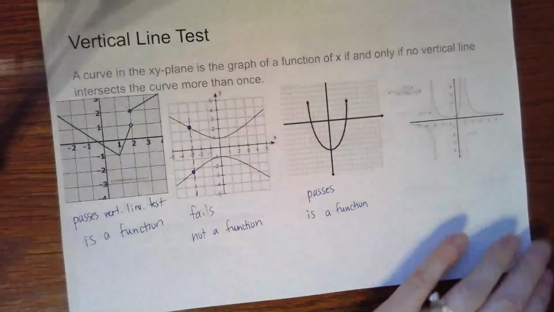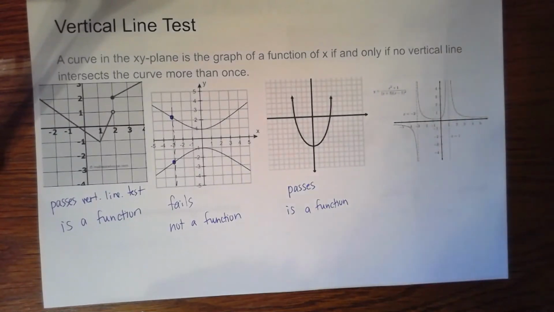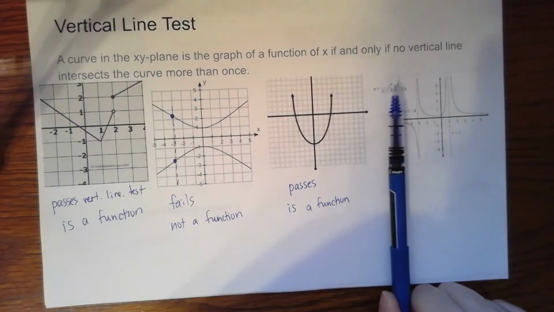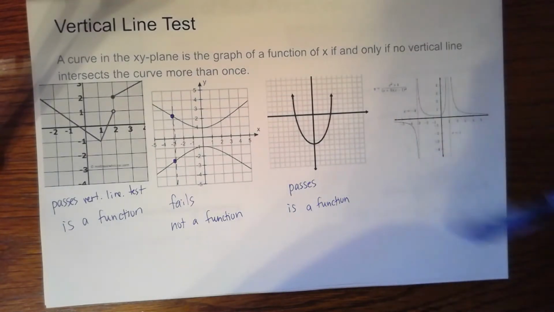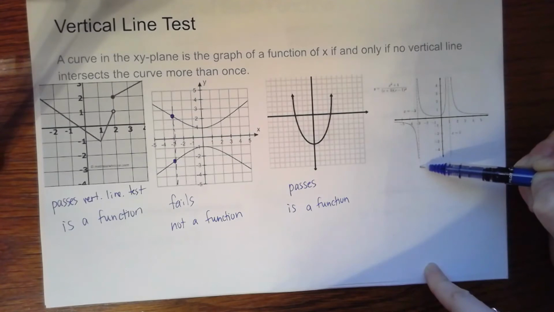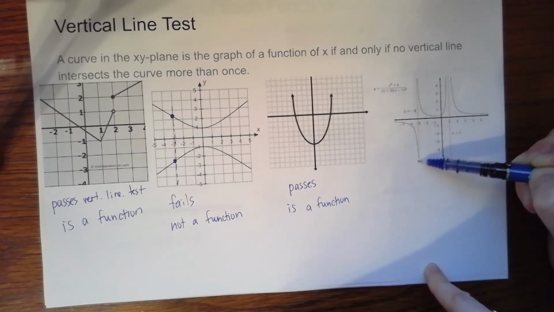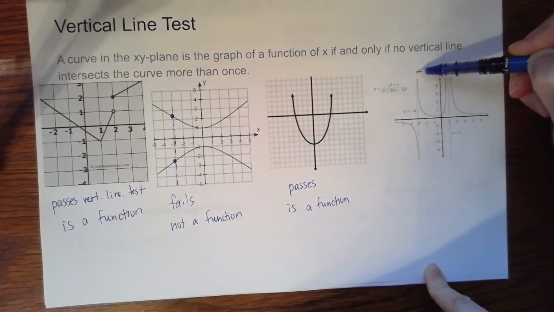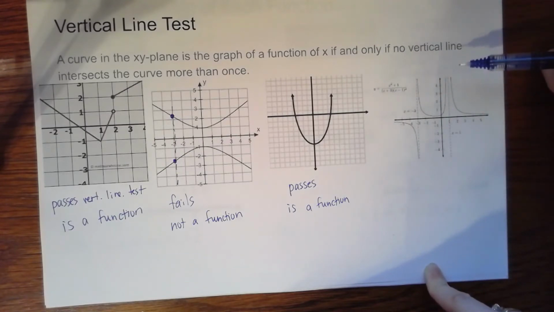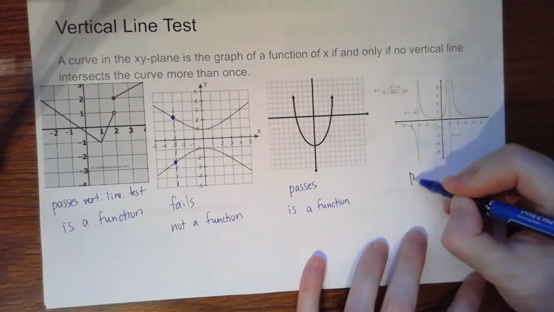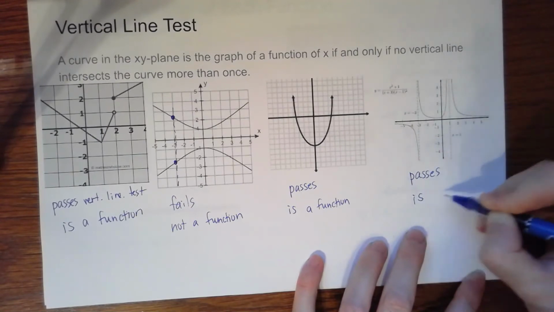And this one is a little bit more complicated. This is something that we graphed towards the end of pre-calc. Everything only passes once. So there's an asymptote here, but remember this approaches the asymptote, and it'll never be vertical. It's getting closer and closer, but it never is actually 2 points on top of each other. Same with this part that's approaching the asymptote. It never actually goes vertical. There's never 2 points right on top of each other. So no matter where I look here, this one also passes the vertical line test, so this one is a function.